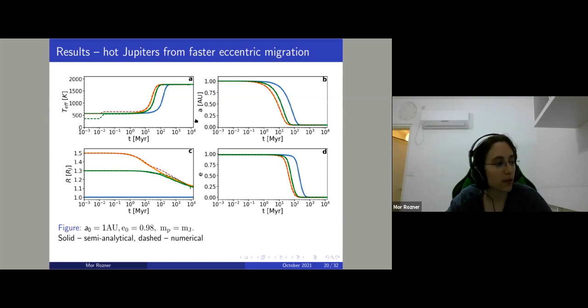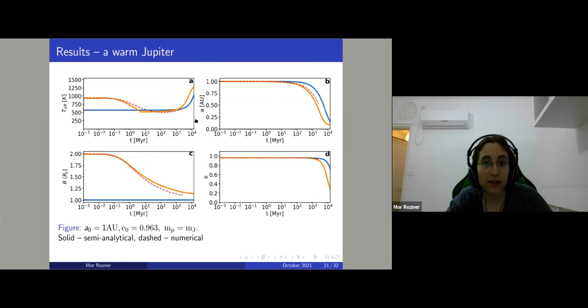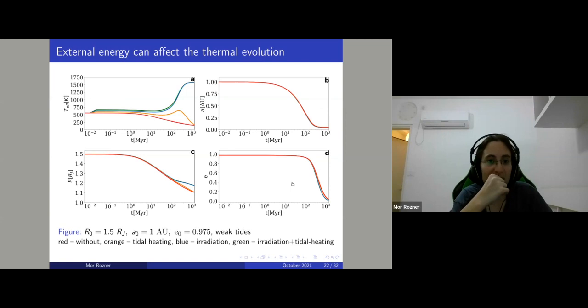So let's move on. This is an example of a warm Jupiter, an eccentric one. We finish the evolution at this stage, and you can think of it actually as a transient hot Jupiter and not a warm Jupiter in the classic sense, because we still have eccentricity, so in a sense we can still go on with the evolution, but here we've got to a Hubble time, so that's why we stopped the simulation and call it a warm Jupiter. So also here, initial inflated radii lead to enhanced migration, and finally less eccentric warm Jupiters. Okay, and the good news is that large radii also increase the total formation rate of warm Jupiters, but this is a spoiler. We shouldn't say it right now. Okay, so I guess this will answer the question that was asked before.